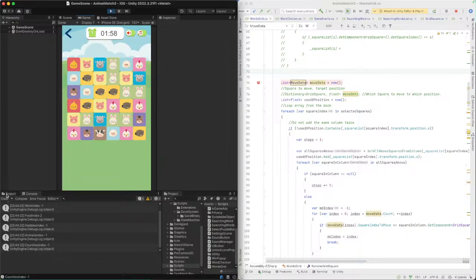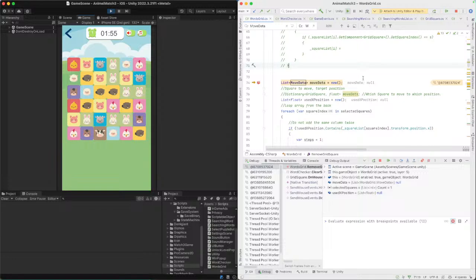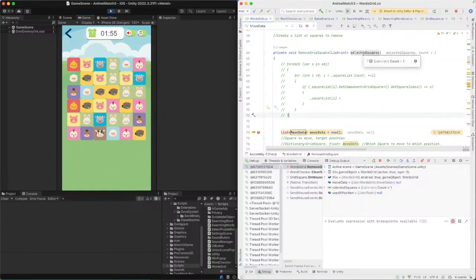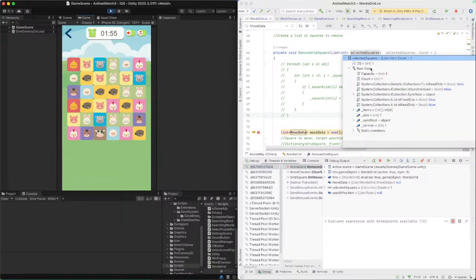Okay, so if I get this one selected, we hit this move data, right? So we have selected square 1, and the index is 1, 0, 1. That's right.